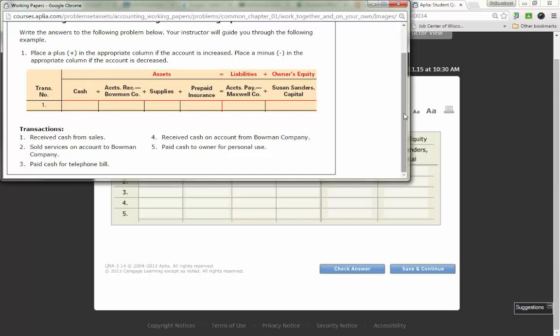What I would hope is that by this point in accounting, when you read a transaction like receive cash from sales, the first thing you ask yourself is what accounts are being affected. So we're training our brain on how to deal with accounting homework. So, receive cash from sale. I hope you see one account in there that's really easy to deal with, because the actual account title is in the transaction. Would you agree? So the first one we're going to see is cash. Now, if we receive cash, is that making it go up or down? Up. So we know cash is going to be increased.